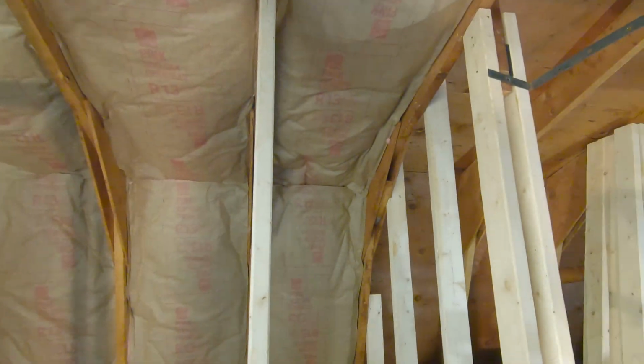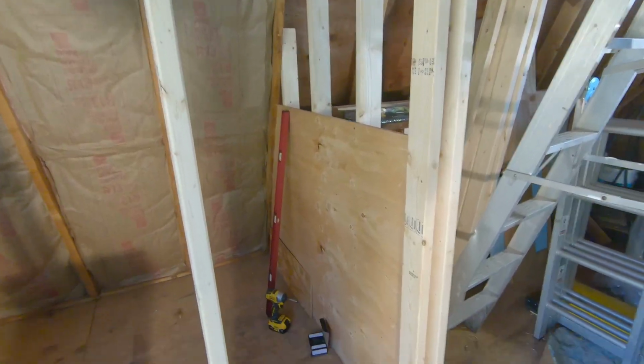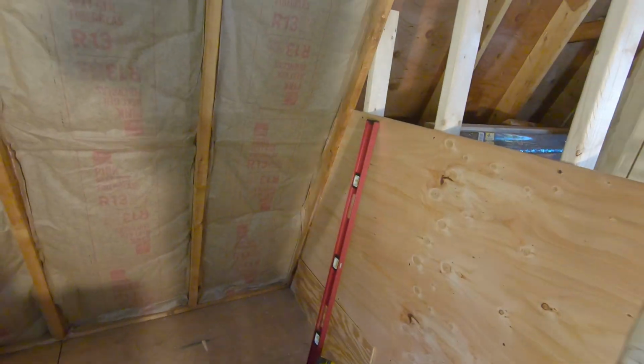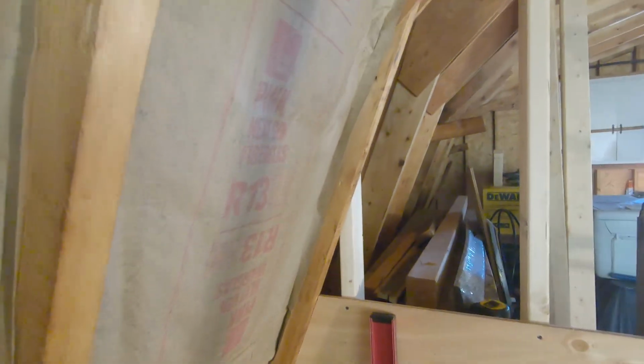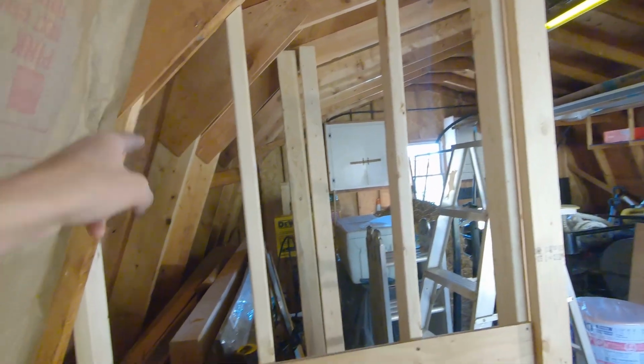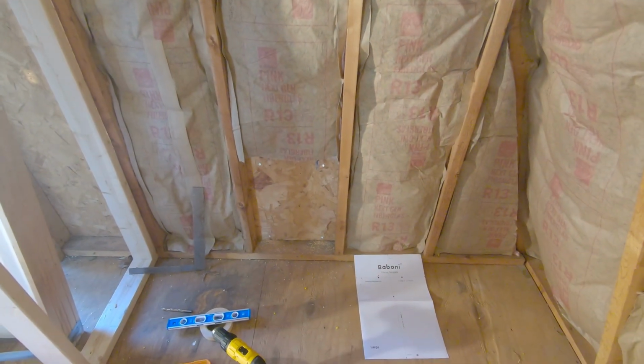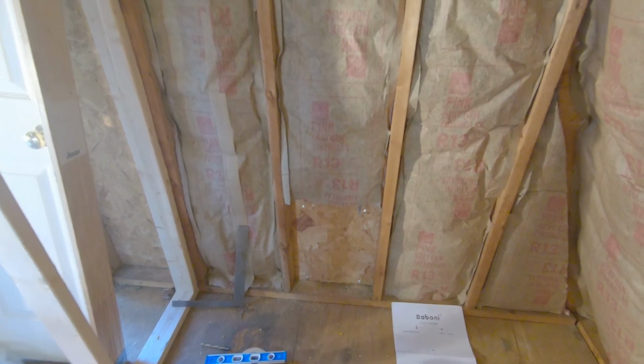Haven't been filming much just because we've been working as fast as we can, but got one piece of wall in here on the inside. Working on trying to figure out these angles now for the next piece. Also putting in the dog door so we can cut around that.